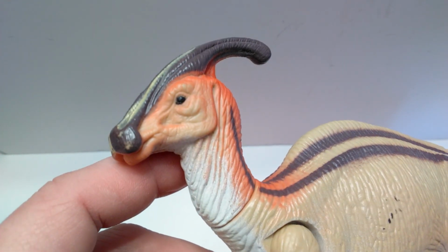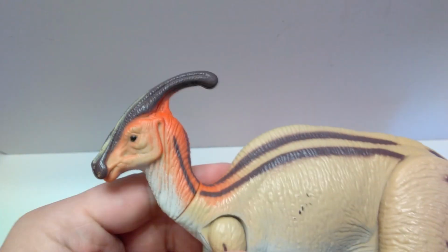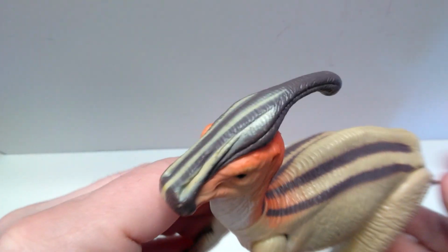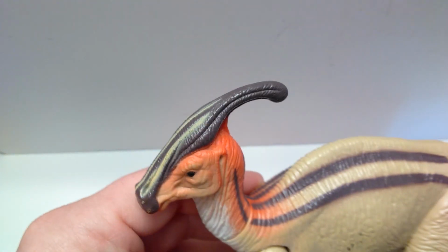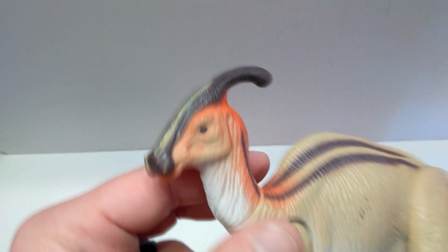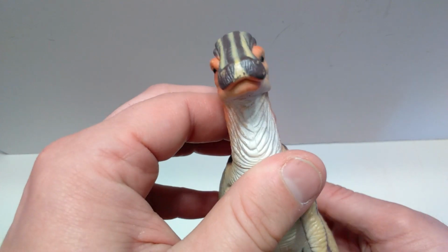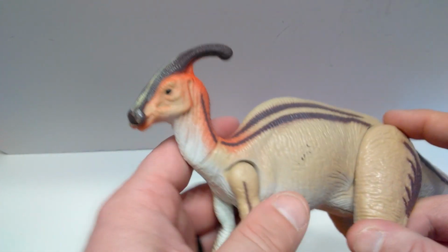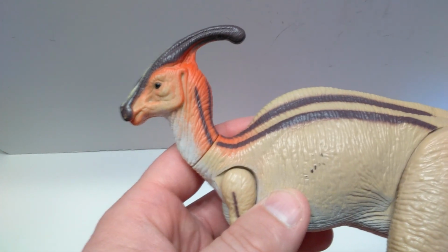The eye is painted with a nice blackish coloration. You've got the beautiful crest of the Parasaurolophus up here. Really nice detail throughout that as well. You've got this yellow striping that runs up along the crest, but the majority of it is a dark gray. Really nice beak as far as the duck-billed dinosaur goes. You've got really nice detailing in this area as well. The mouth area also looks really good. So the sculpting of the head here on the Parasaurolophus is just absolutely awesome.